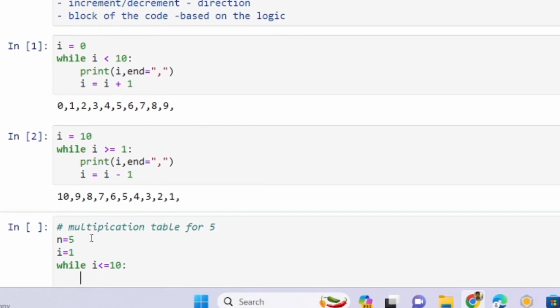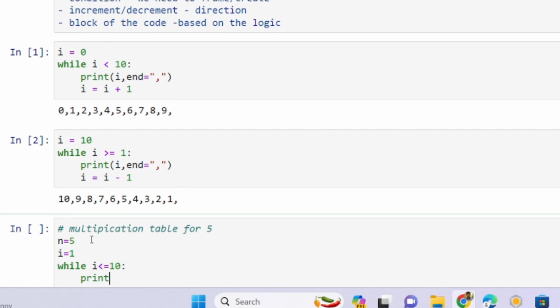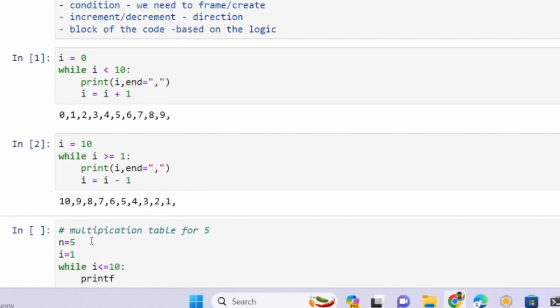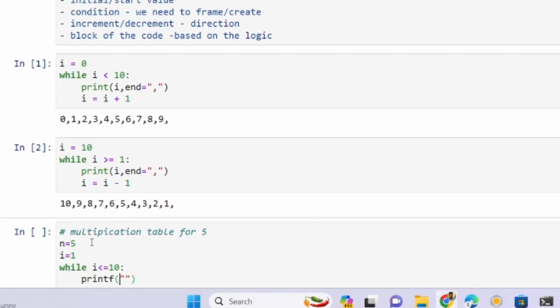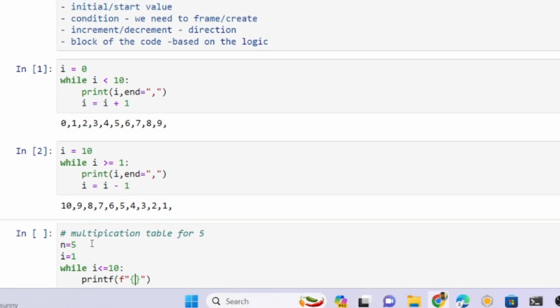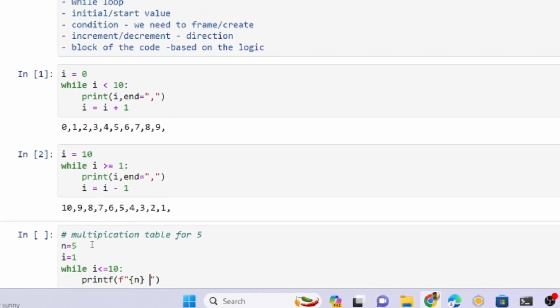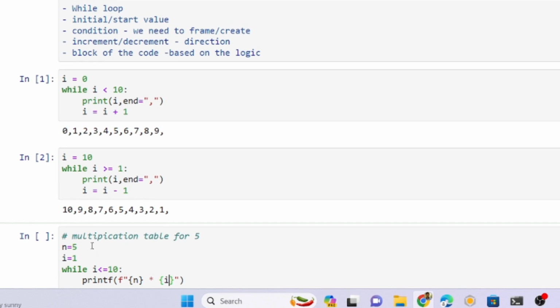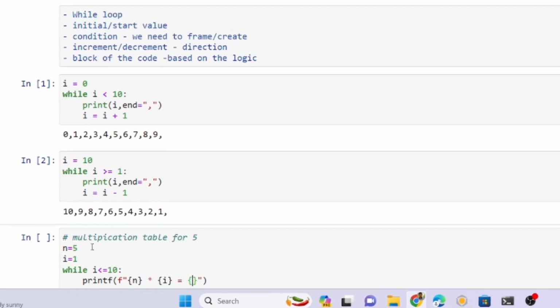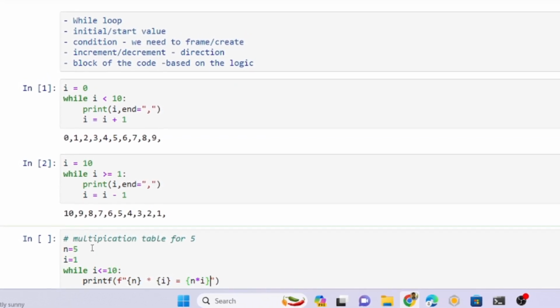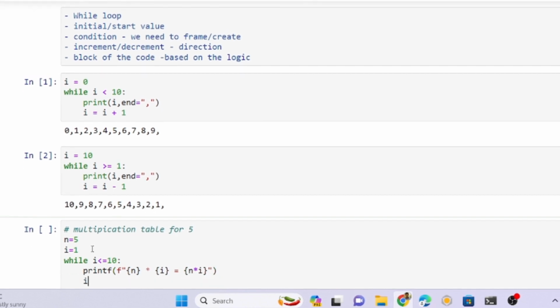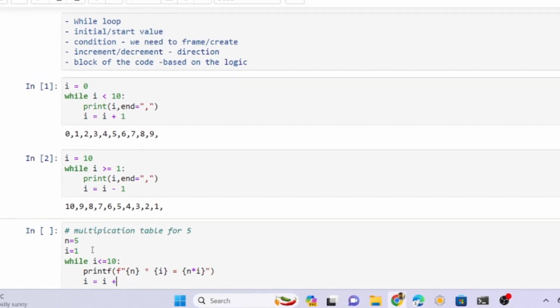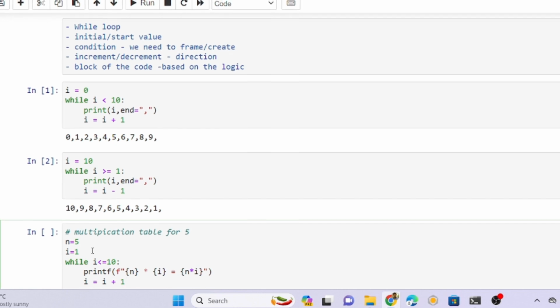Now what do I need to do? Print with an f string, n into i equal to n into i. And then i is equal to i plus 1, that is the increment, with a positive direction.